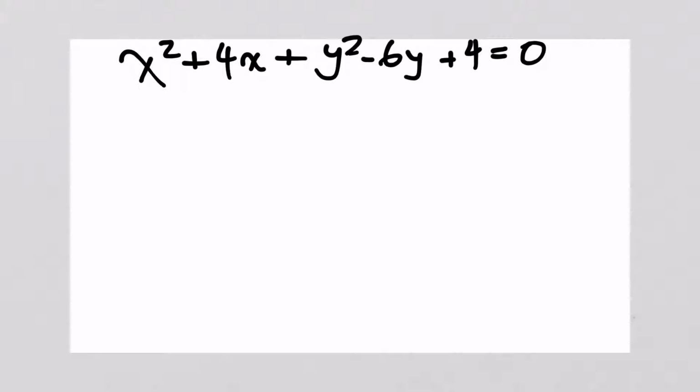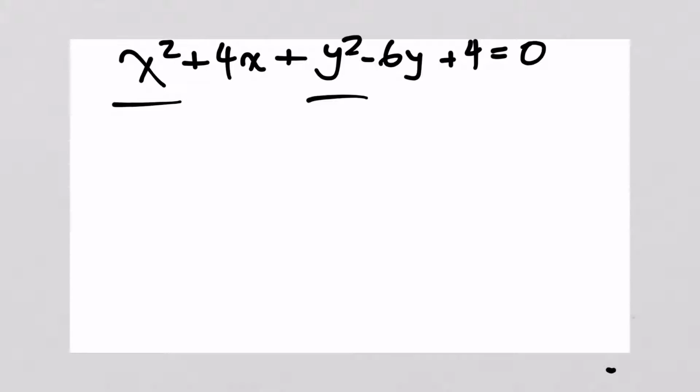Now maybe you have a messy equation fully expanded and you want to write it in factored form so you can sketch it. First thing I want you to notice is that we have x squared and we have y squared, and there are no coefficients in front of x and y. If an equation can be written in this form, then chances are it is a circle with an x squared, a y squared, both positive, and no coefficients like that, or similarly the same coefficient. That's going to be a circle.